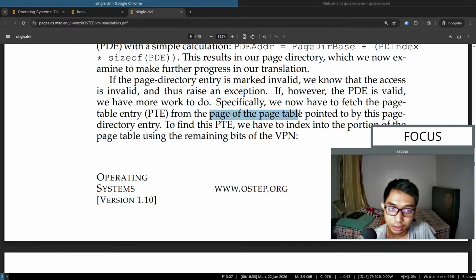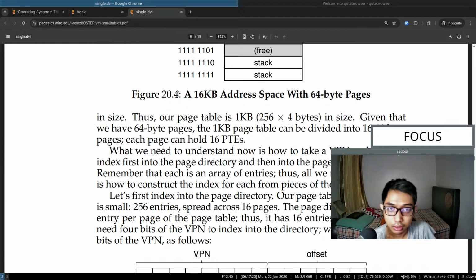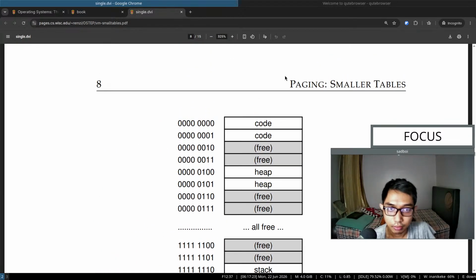I mean, this term is kind of confusing for me, I guess. From page of the page table, I assume this is the small page table, right? Again, we have the big page table, the linear one, like this, right?